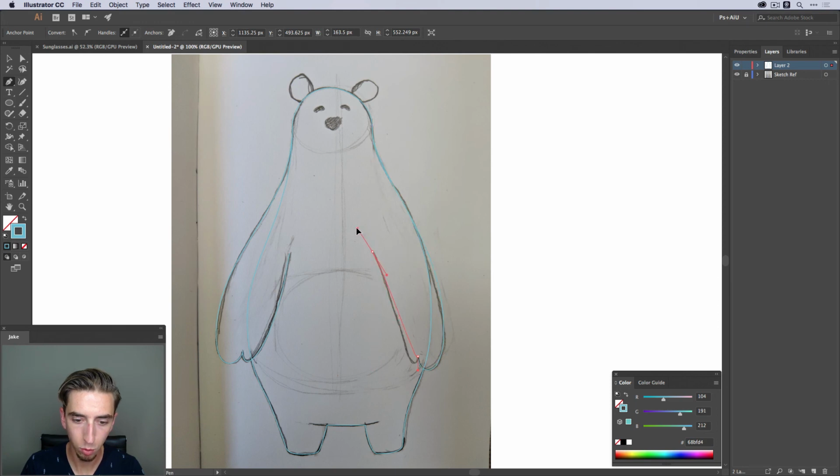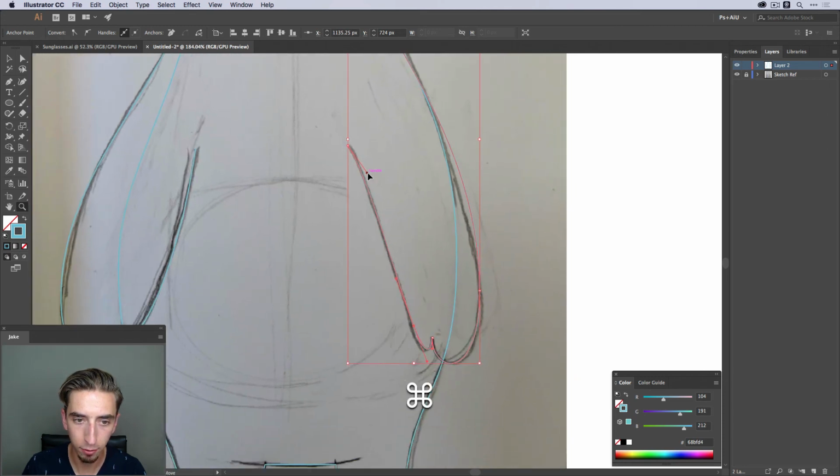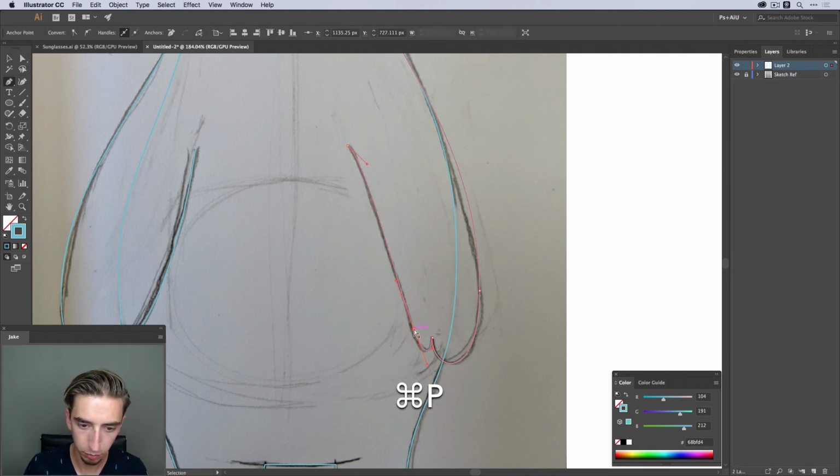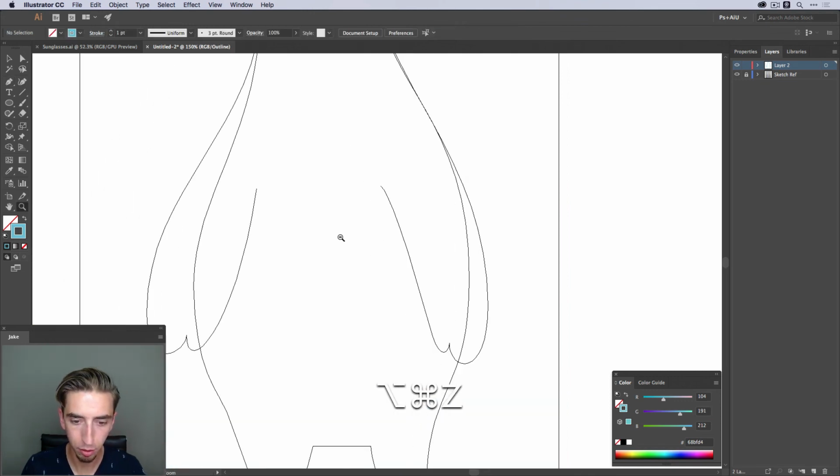And then this one is probably going to be needing another anchor point because I want this handle to curve at this angle, but I'm going to need something down here. So I'm actually going to end that path right where it is. I'll hit Escape to apply it. And then I'm going to add another point anywhere on this path and move it around. So I'm going to fit this to that sketch right where I want it to live and then modify the handles. All right, that's looking pretty good. Let's see the outline mode.